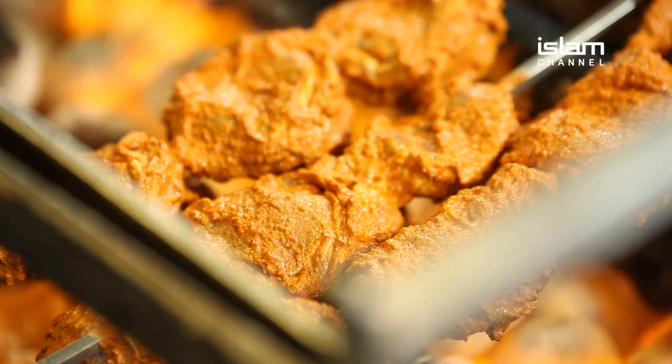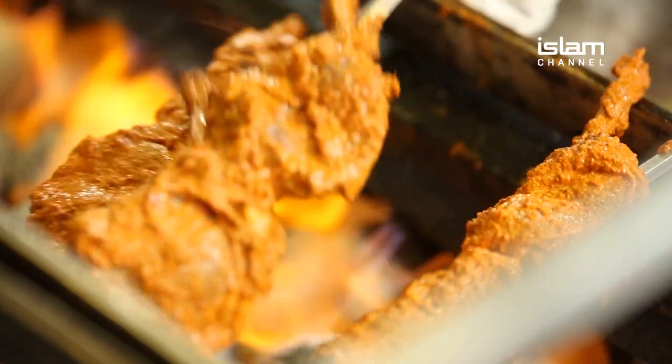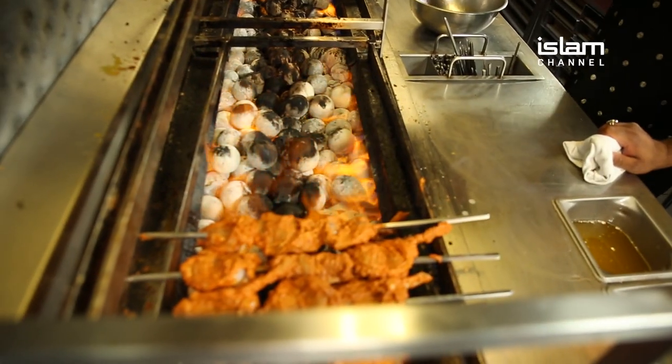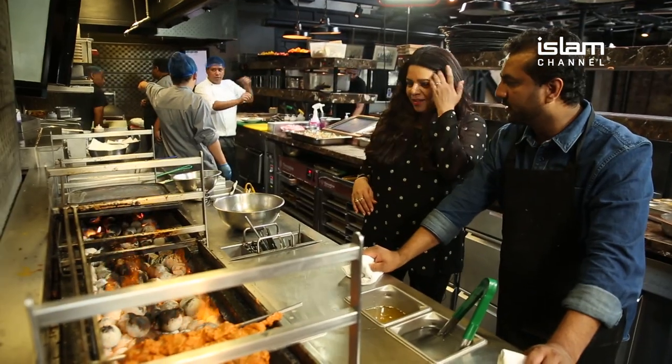So Naveed, how long will these take to cook then? Now you see the chops are on the grill, and to cook them it will take about 9 minutes. I'm not going to lie, I feel like I'm on the grill. It is intensely hot here. And these are your lava stones, aren't they? These are. This is one of the state-of-the-art grills.